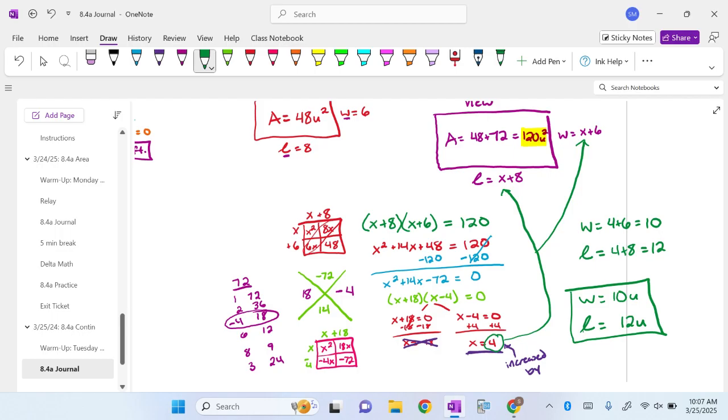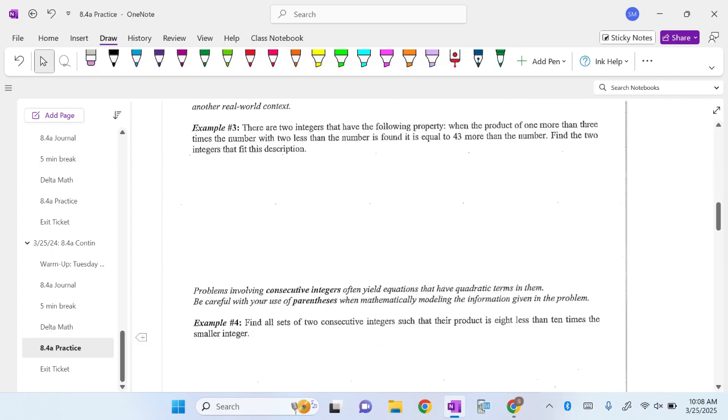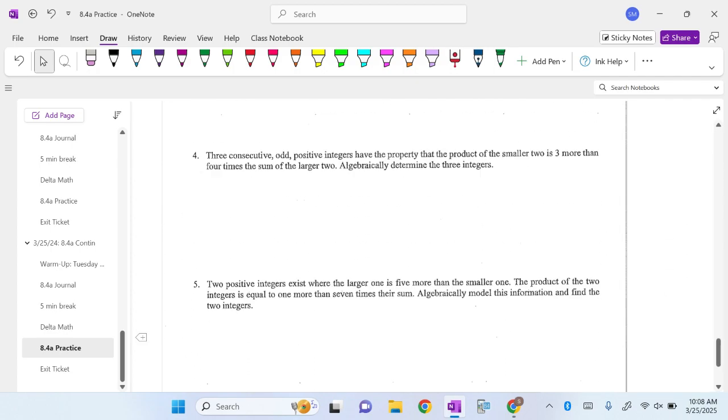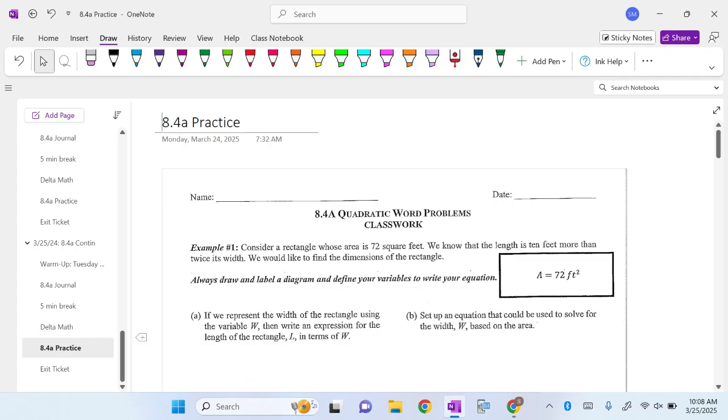All right, so here's what we're going to do. Don't move yet. You're going to go ahead and take your 5-minute break. After that, you're going to work on your Delta Math for this unit. If you finish that, there is packet work. It's pages 12 through 15, I believe. Be warned with the packet work, it is a mix of 8.4a and 8.4b, which we're learning tomorrow. So if it says anything about consecutive integers, just skip it and wait till after tomorrow. If you finish everything, I do have a short extra credit assignment that involves this if you want to do that as well.